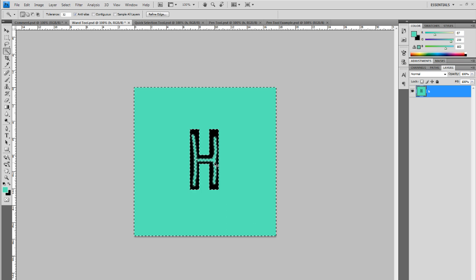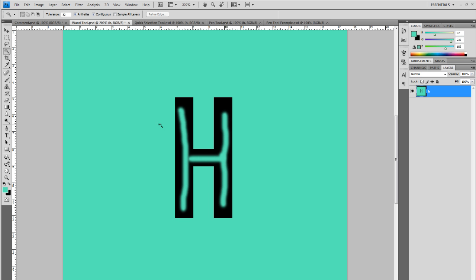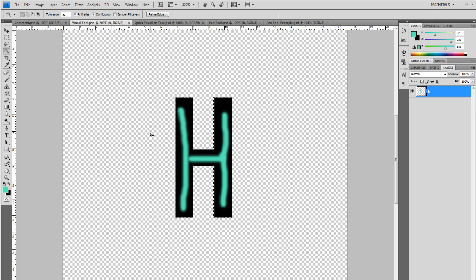So if you look up at the top, there's this useful checkbox called contiguous, and what it does is it remembers the boundaries. If I zoom in a tad, Photoshop will zoom up to this black, and it will know there's green here, but because we've checked contiguous, it won't go over the black. So if I click here, again, it just does the black.